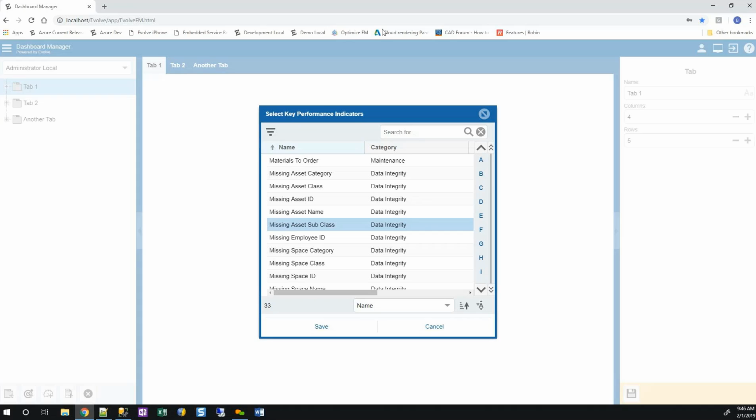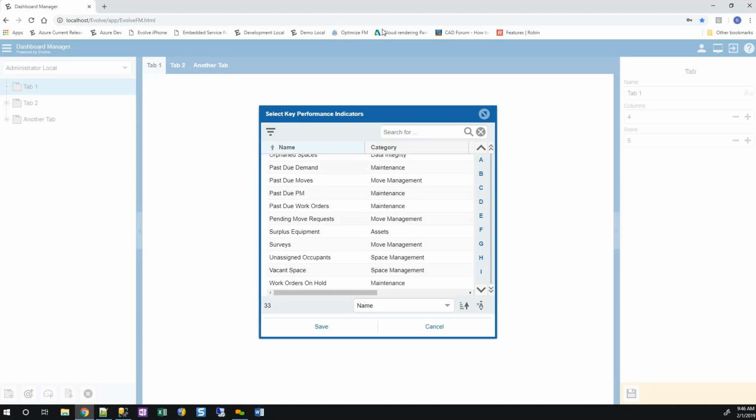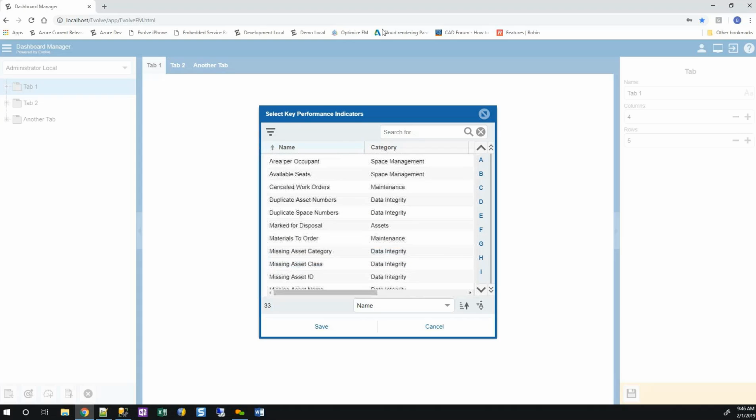They come to a dashboard, it immediately lets them know, geez, sometime last night, somebody added a new space or a new asset, didn't classify it. I want to go in and either classify it or ring up somebody and tell them to go square away the data in here. Some move management pieces, some maintenance management pieces, just a whole bunch of kind of an eclectic collection of stuff. Let's take a look at this KPI and this KPI.